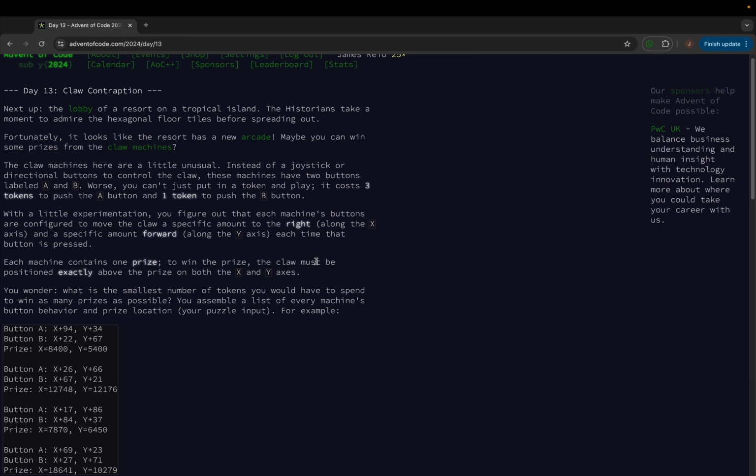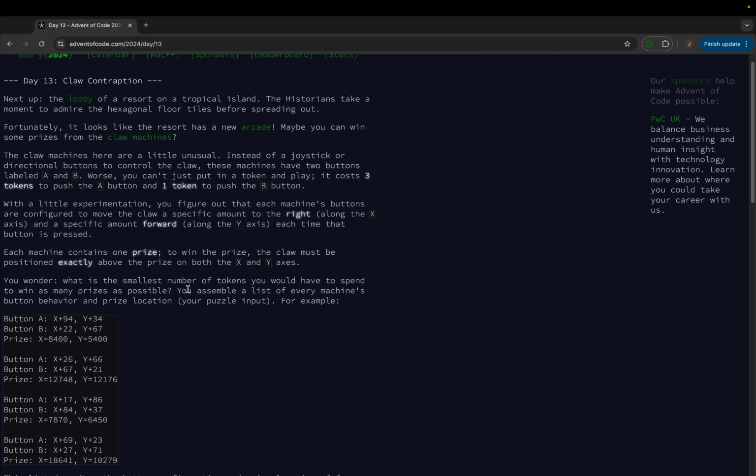What I'm going to do is firstly go over the problem, then go over the way that the math solution and the mathematical logic behind it is derived, and then I'll be jumping into the part 1 solution and part 2 solution, which are going to be quite similar. So if you're not interested in the maths derivation, jump ahead later in the video. But if you are, just stick on for that.